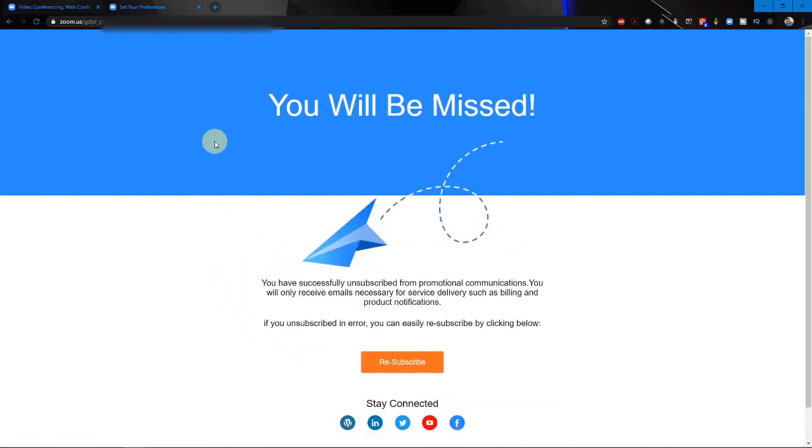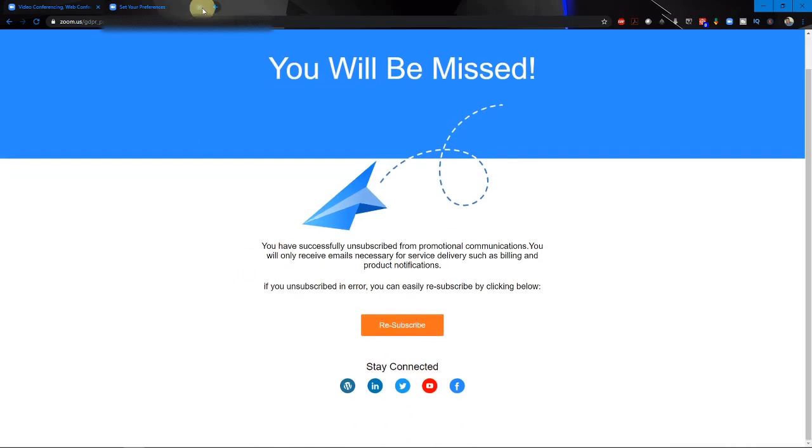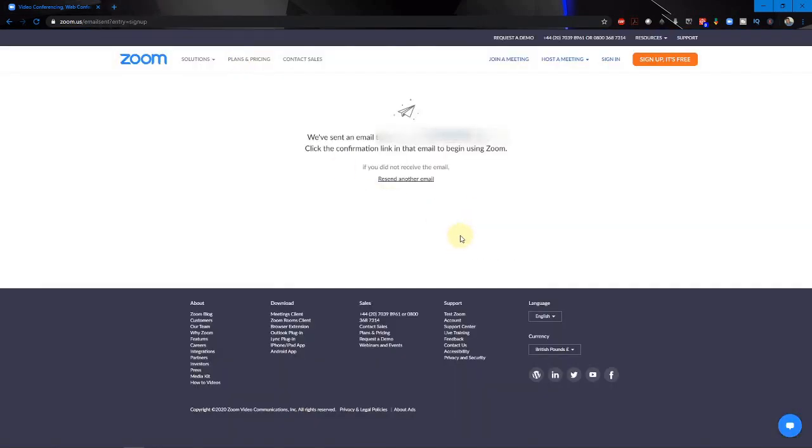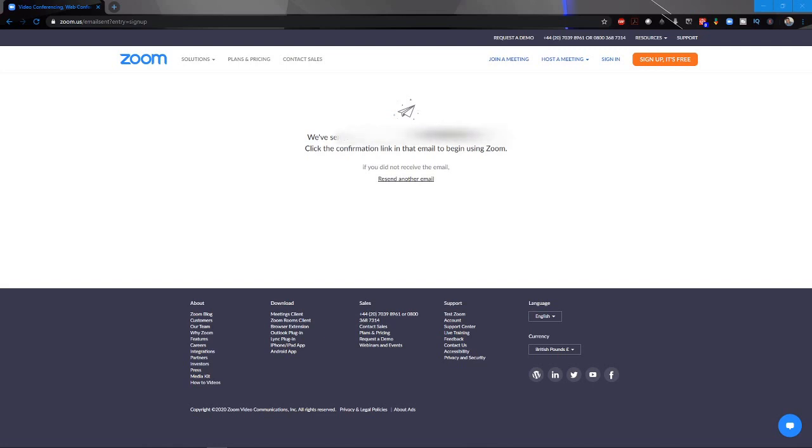Don't want any emails, so let's get rid of that. I'll confirm if you really want them. And now you will get a confirmation that an email has gone. The thing you need to do there is go to your email and check your spam. This quite often goes to junk mail. Find the email in your email box. It'll say it's come from Zoom. It'll say hello, your name, and there'll be a blue box saying sign in.